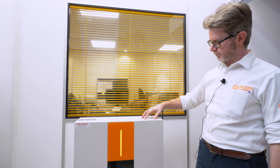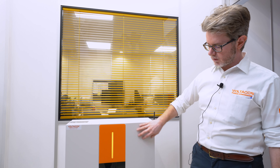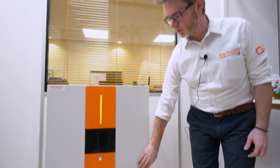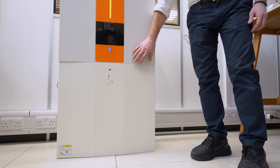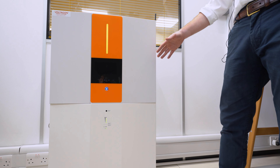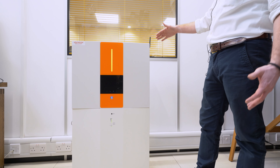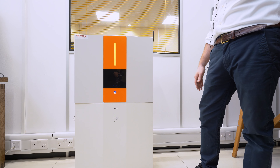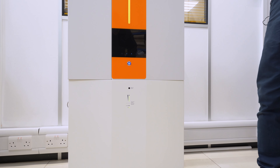It's lightweight and 100% modular. The entry model starts with the inverter, the charger, and the wireless communication all integrated in this top cabinet. The bottom side is the first lithium-ion battery at 5.5 kWh and it is expandable. You can add more batteries in parallel and vertically, and you can easily make a large system with up to 40 kWh by linking together multiple units, always with one inverter.